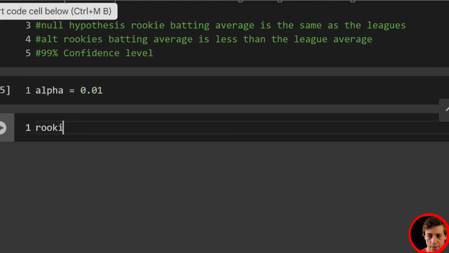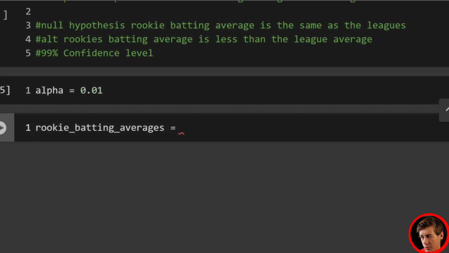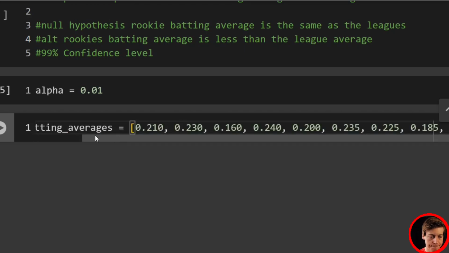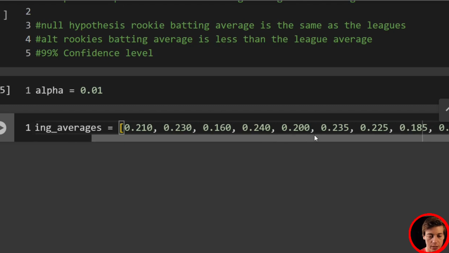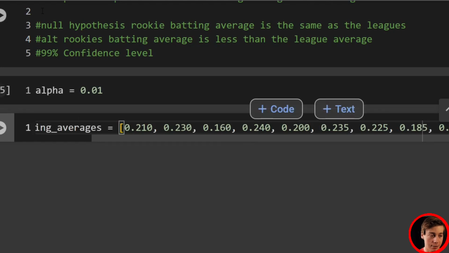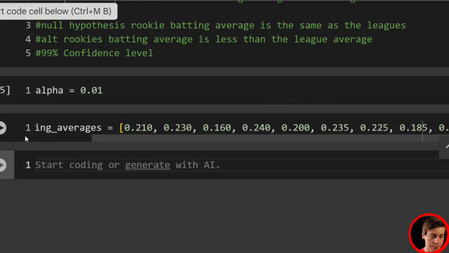And we'll say rookie batting averages equal, and let me just pass in what I have over here on my example code. Feel free to use numbers however you want, but I have 210, 230, 160, 240, 200, 235, 225, 185, 275, 240, 225, and 215. Pause the video if you have to. Put in whatever numbers you want. If you want to have something different, regardless, that's what I have over here.